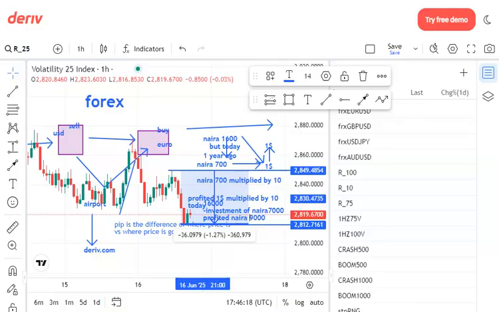So this is basically the explanation of forex: buying when it was low, selling when it was high. And so this would have been your profit, 9,000 naira. If you bought 10 USD one year ago when it was 700 naira each, and you held on and sold, you'd be getting times 10 of what you invested.